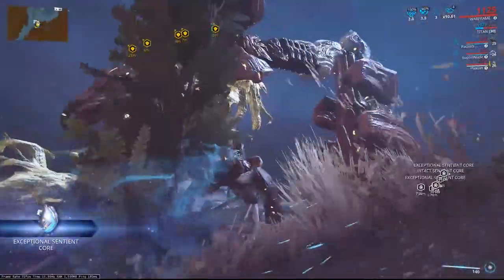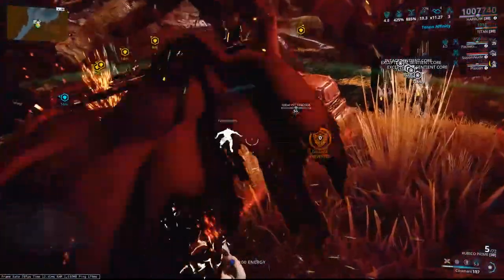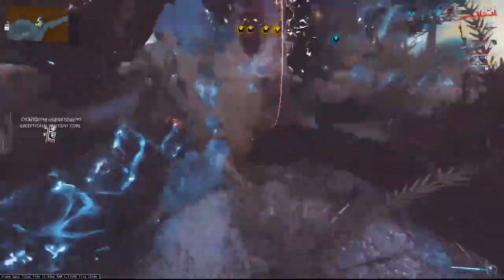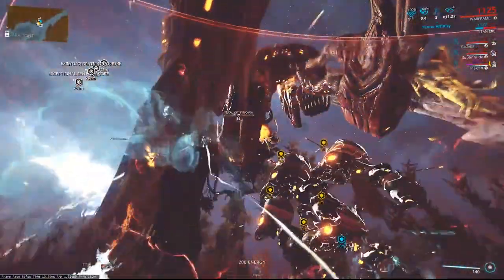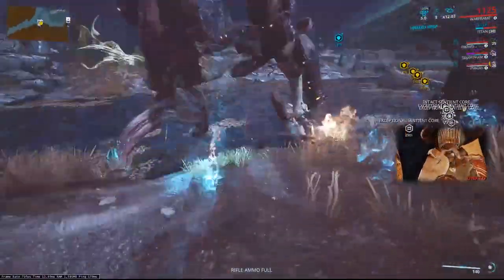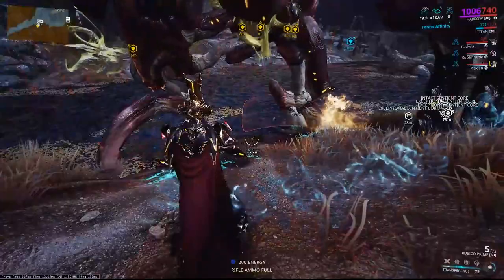So once again, Crown dash, fourth, and then we'll go and collect our wisp. Ground dash, fourth.